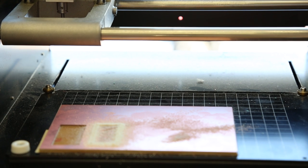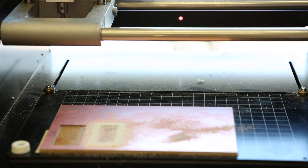Yeah. Clear for the next one, but it has to change it and work things. Yeah, yeah. That's good.